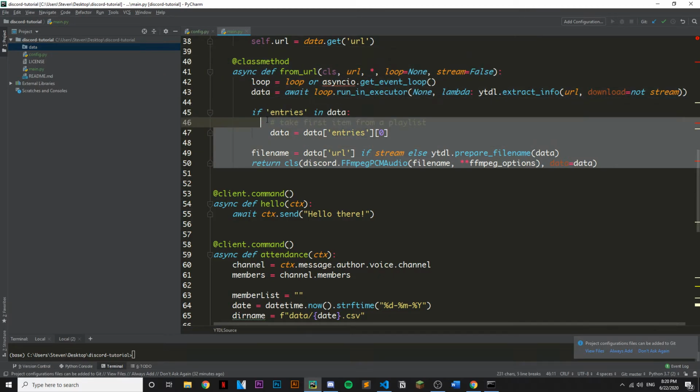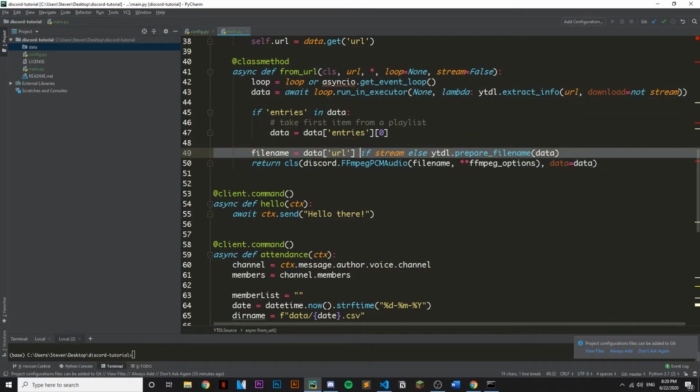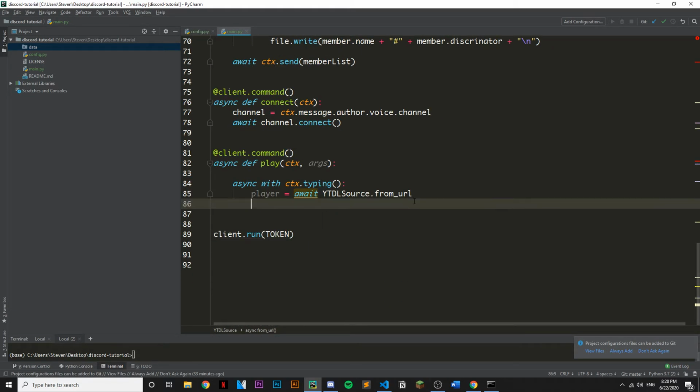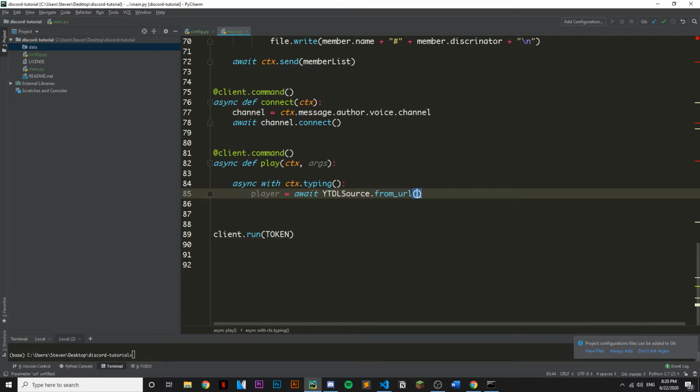I believe we also have to install FFmpeg and maybe even YouTube_DL. So let me know if you guys run into an error when you run that code. But anyways, YouTube DL from URL, and then your URL is simply going to be the argument. And then this is just another parameter that we need to specify.